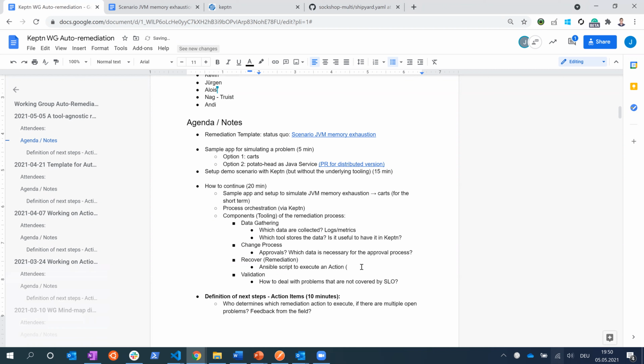Actually, let's go back to the first item. Is someone up for implementing this change into the card service? I mean, the JVM problem. So basically, it's just for every call adding some block or allocating some amount of memory and storing it somewhere in a static variable, more or less. True, and Kevin also provided an example where just a loop gets executed that fills up the memory and then runs into an issue. But I will take care of getting that one implemented and done.